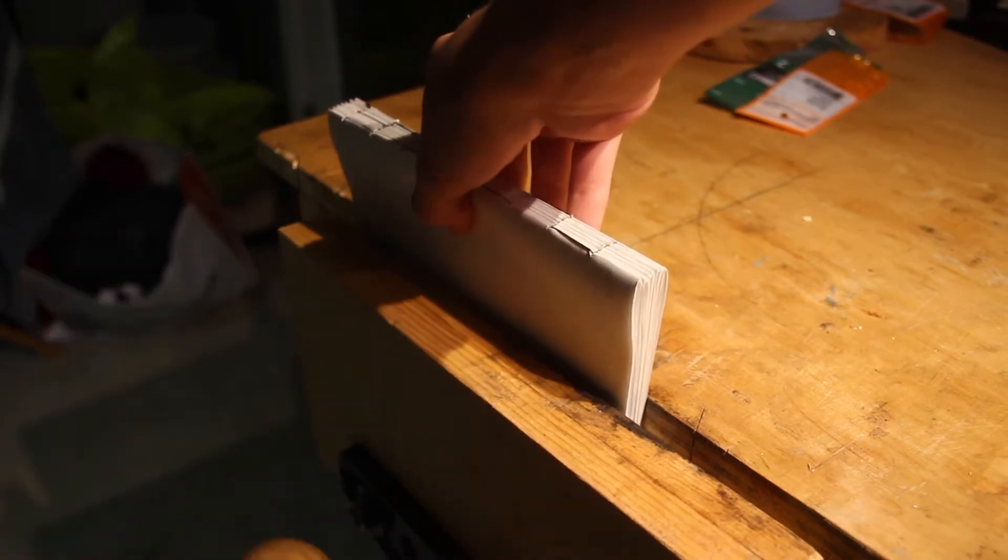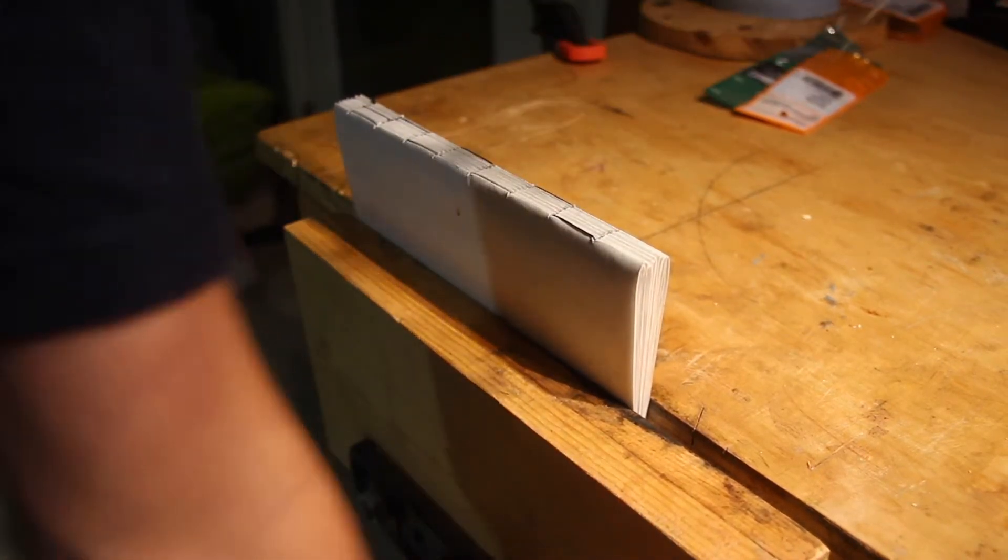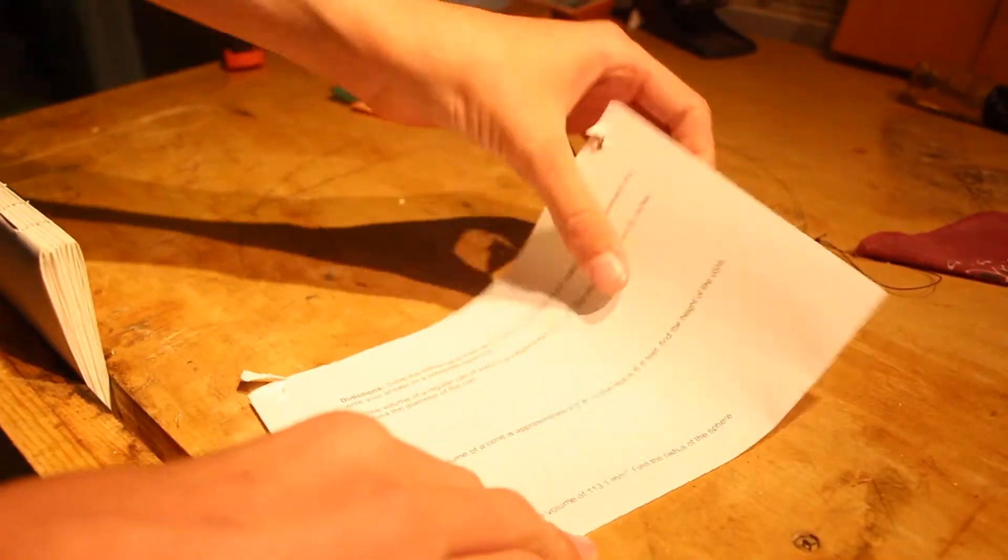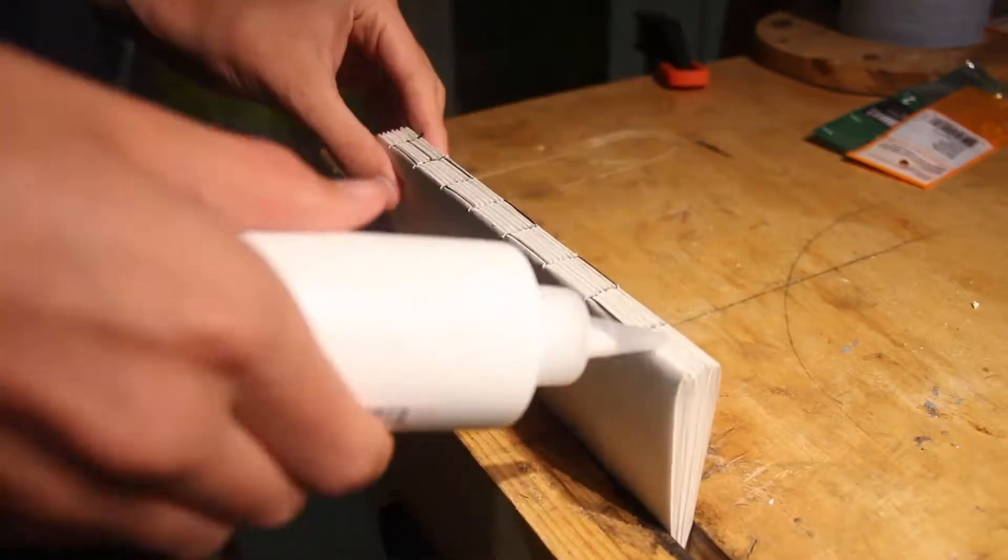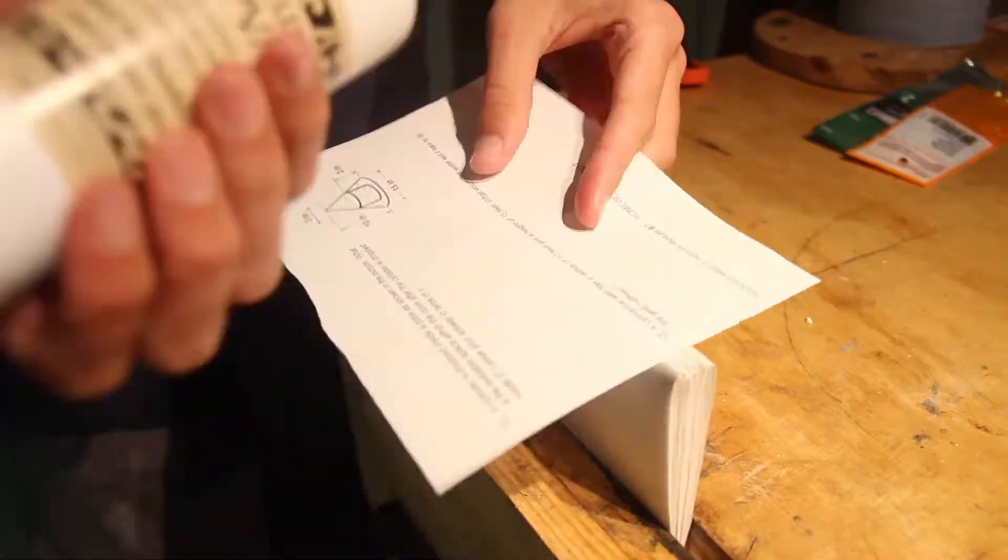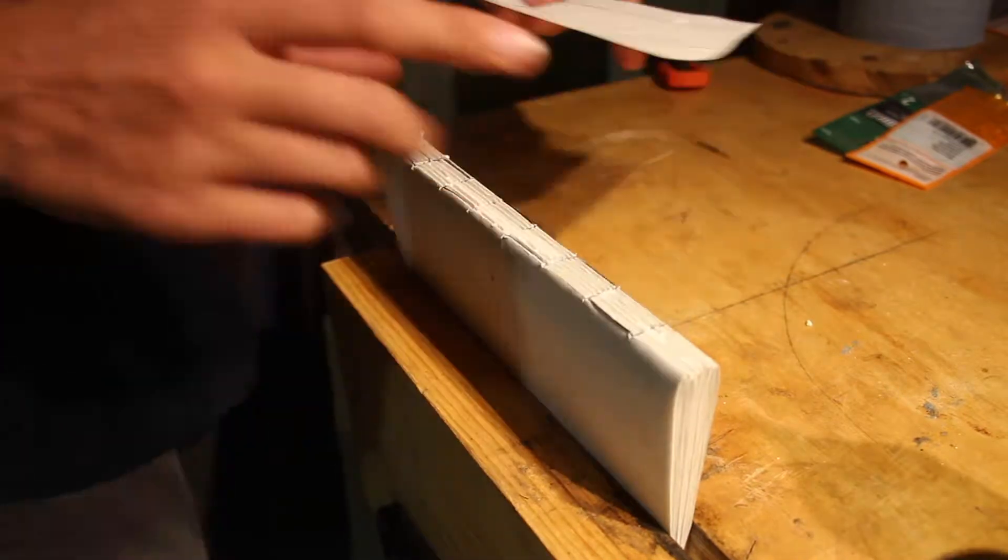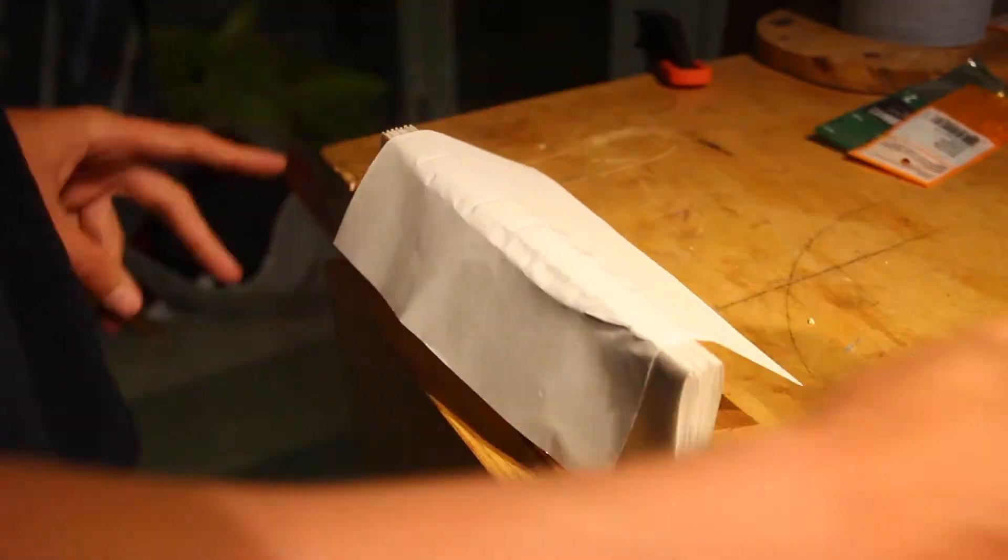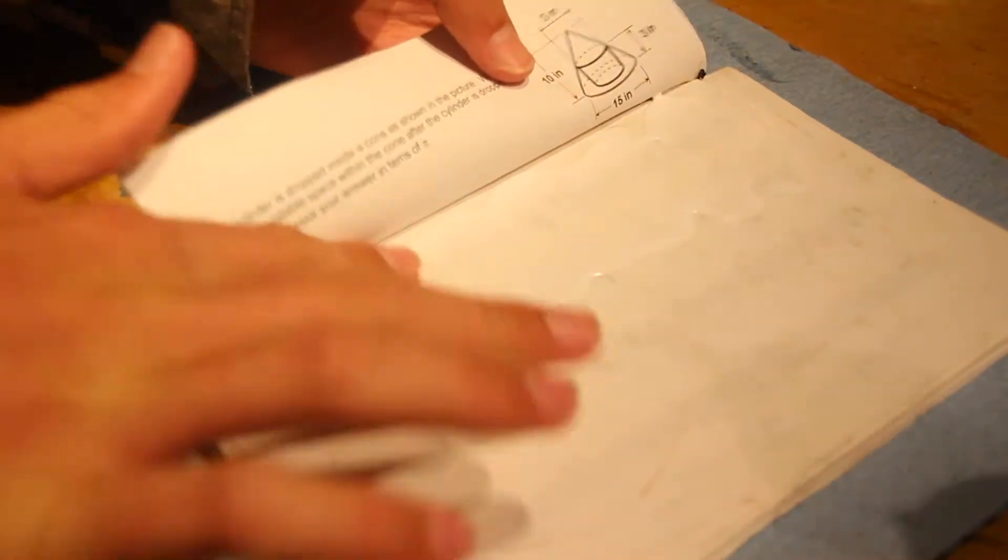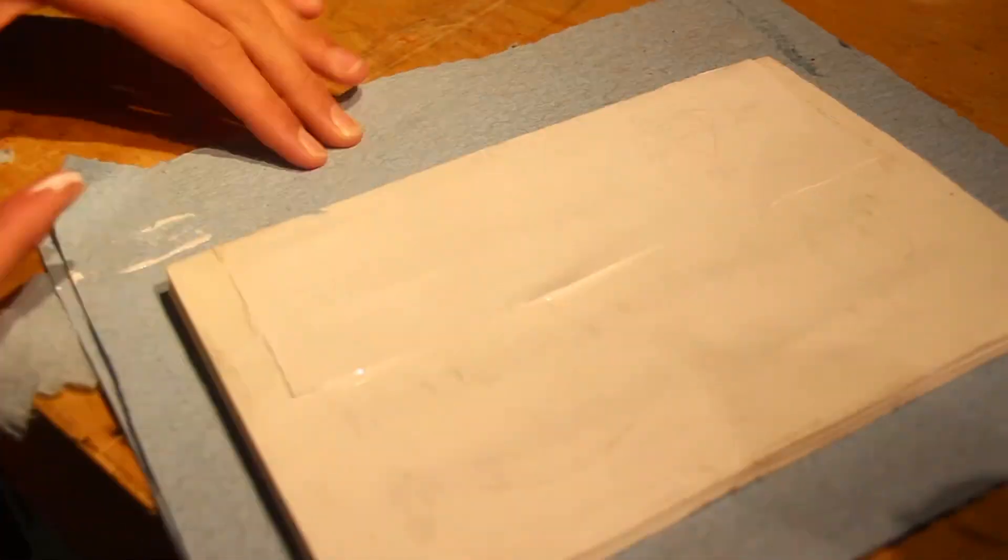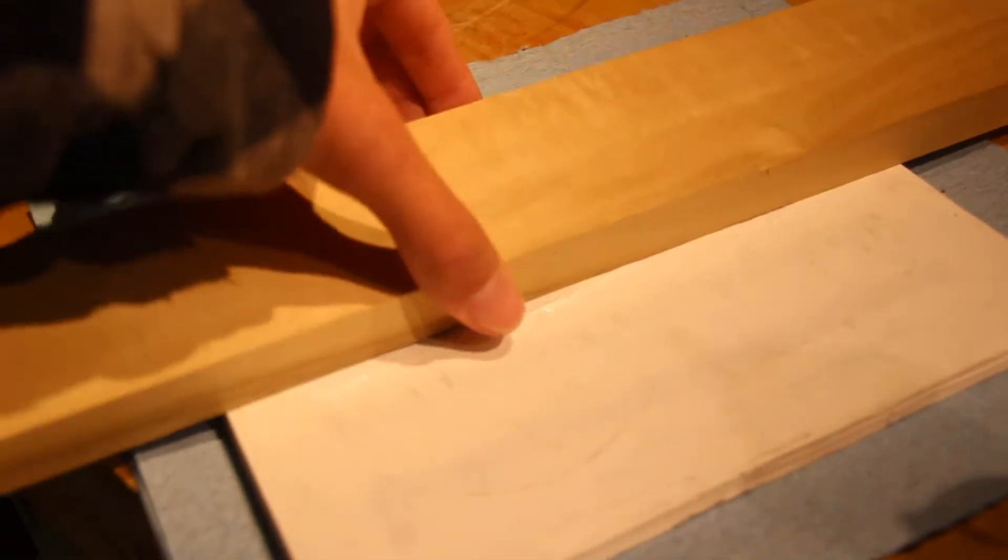Here I'm putting the signature in a vise to attach the piece that supports the spine. Just using a scrap piece of paper, cutting it in half, and just saturating it completely in PVA glue or bookbinding glue, whatever you want to call it. Here's a nice overexposed shot. I used a bit too much glue, but it's fine. You can never have too much glue.